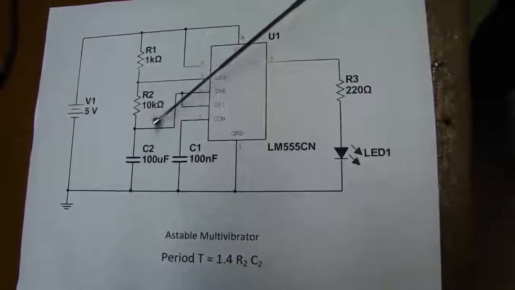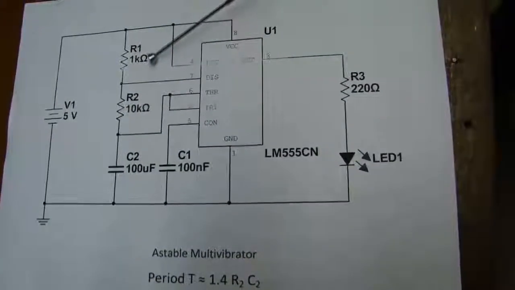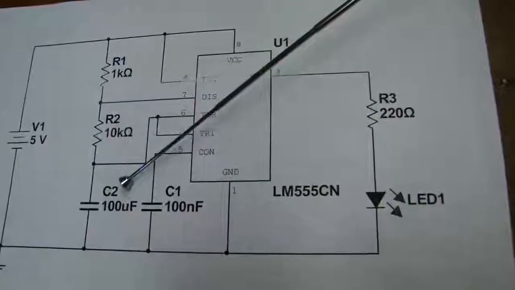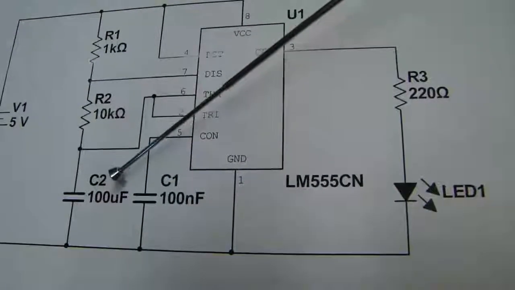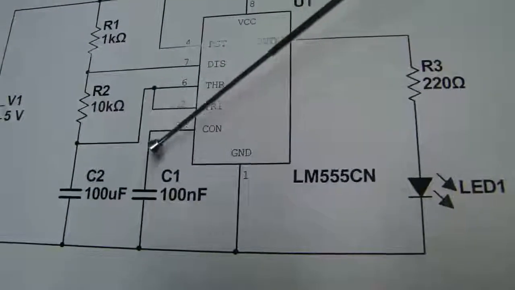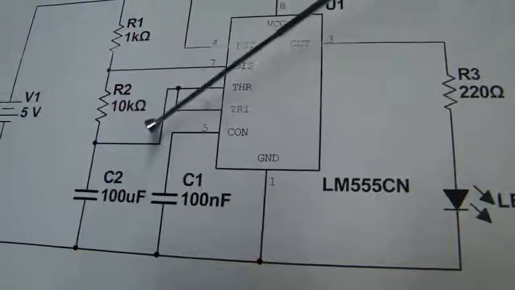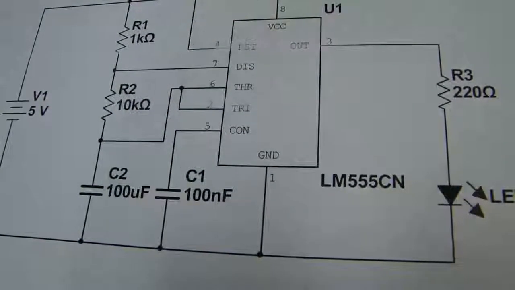It's obvious that for this demonstration, I chose about 1K for R1, which is about 10 times smaller, but the 10K with the 100 microfarad will make it a little bit different than a second. It will suit our purpose because it's going to be slow enough for us to see that the signal changes from high to low and to verify it visually, that is with our own eyes.